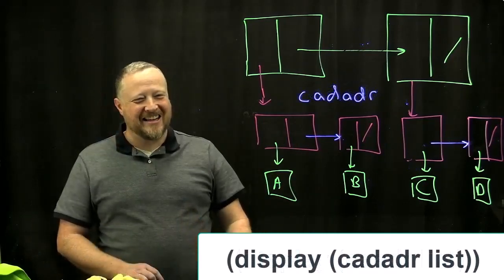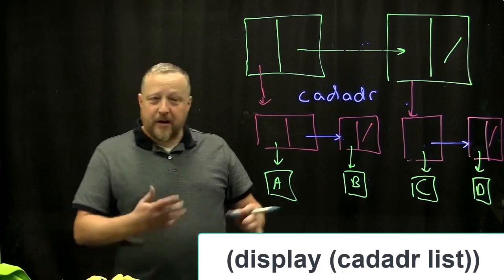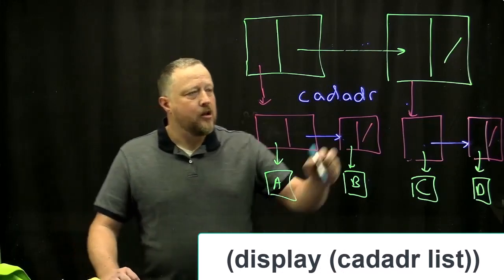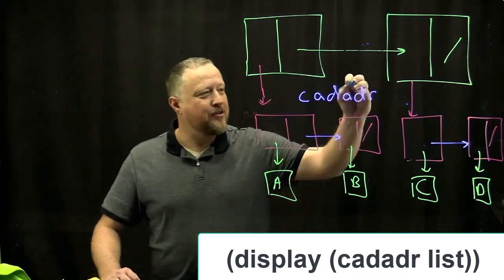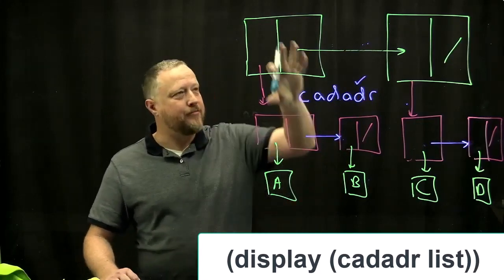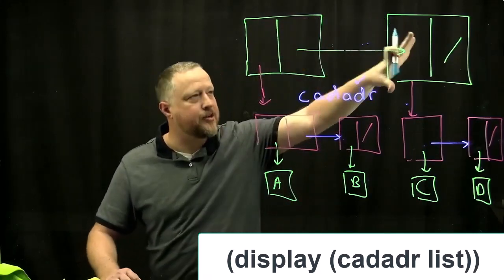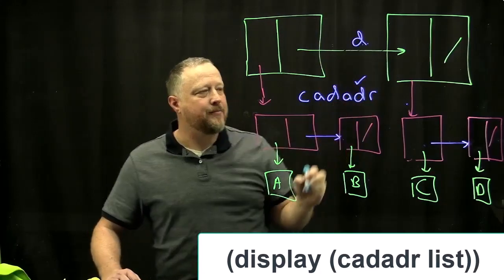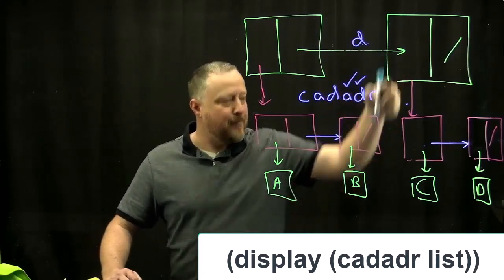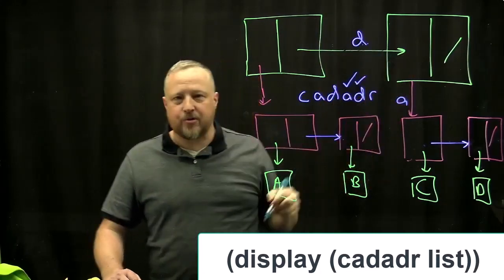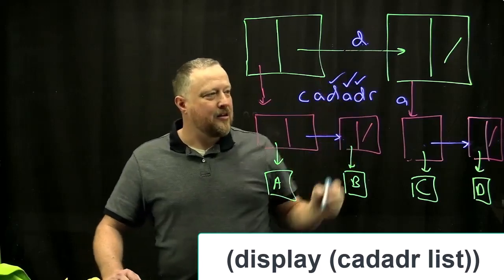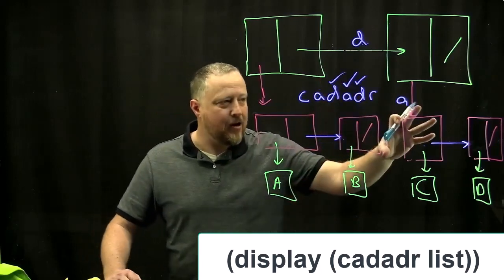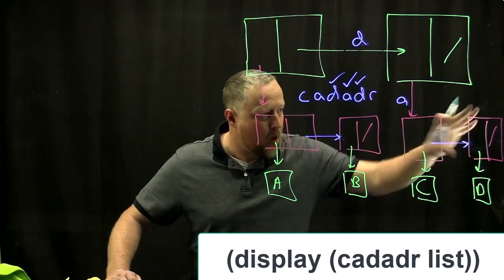All right, the last one, it's a biggie. Very similar to the previous one, actually. So again, going backwards, taking care of the D portion. That is the rest of the list. Cdr takes care of the rest of the list. So that's my D. Next, I take care of the A. That means I want an element that's attached to this. Then I'm going to get the rest of the list. So I'm here. So the rest of the list means that I'm off now to here.